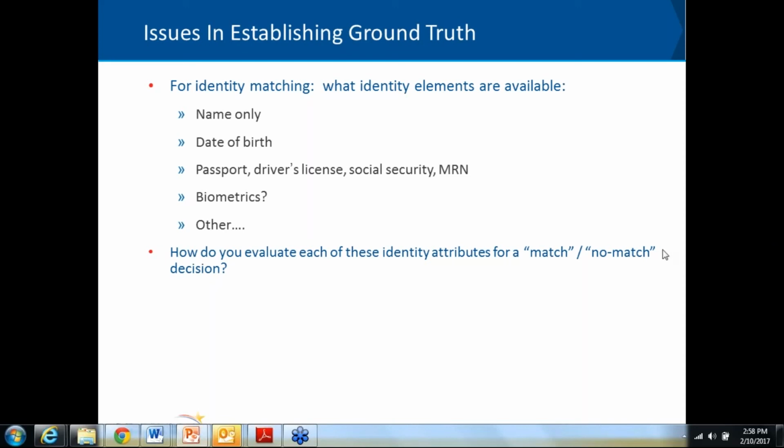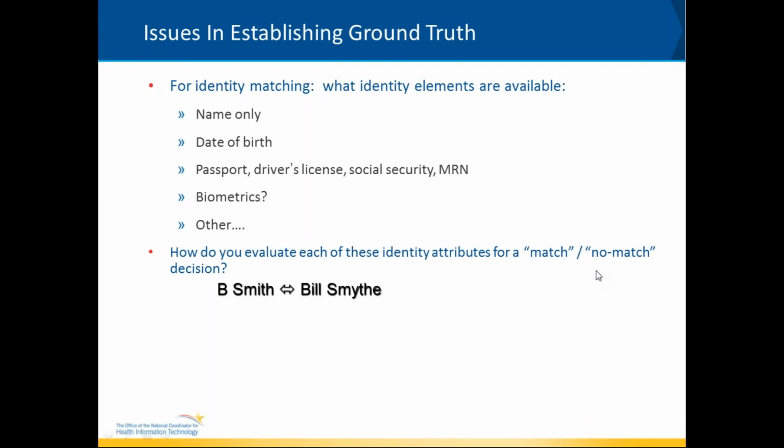So if you hit the next, you'll see that if we have one record with B. Smith, that should definitely match a Bill Smith, probably even if the last name is typoed or spelled slightly differently, most likely if all the other attributes are the same. Next, please. Bill Smith should match William Smith. Next, please. William Smith should match W. Smith. And next.